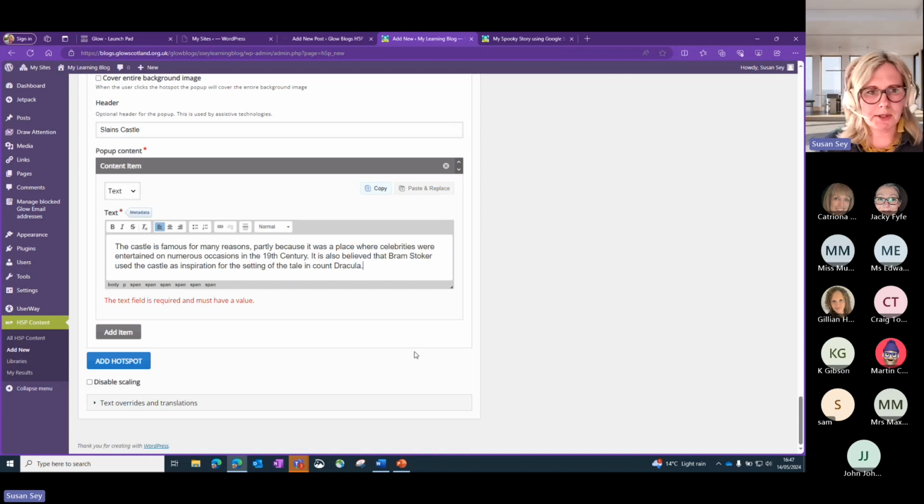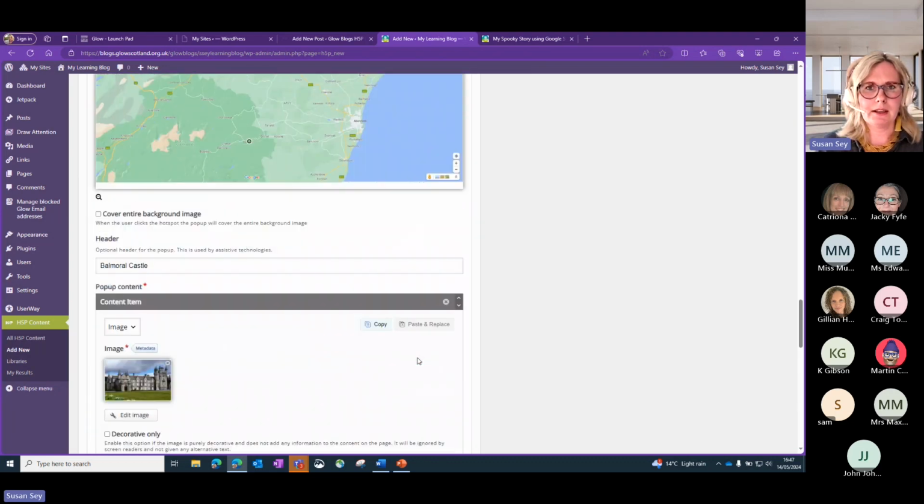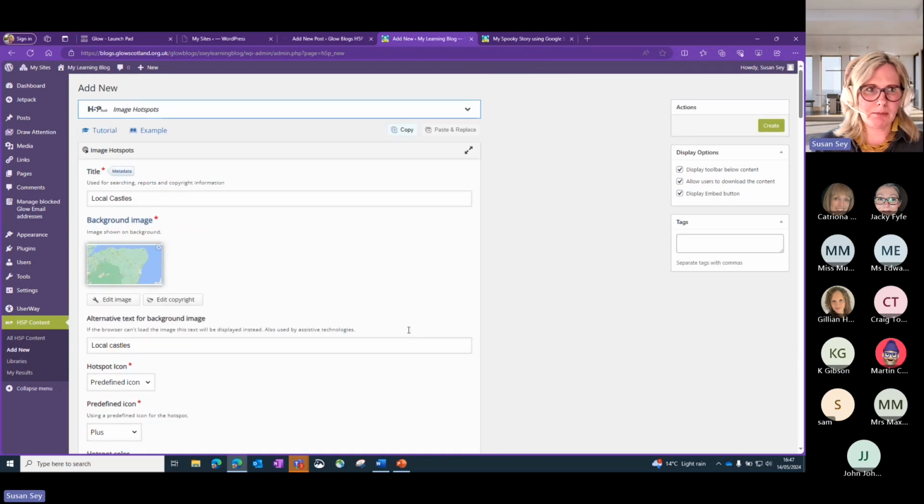You saw there was video as well, which is quite straightforward, but I'm just going to stick with this just now. So one massive top tip, when you're using the H5P plugin, especially for hotspots, remember to click create. I've seen me creating lots of hotspots, I go away and do something else and I forget, and I come out of here and it doesn't save automatically. So please remember to click create at the top right-hand side.